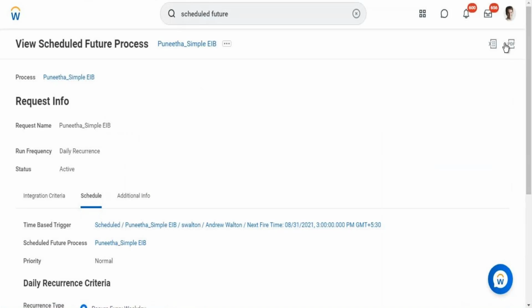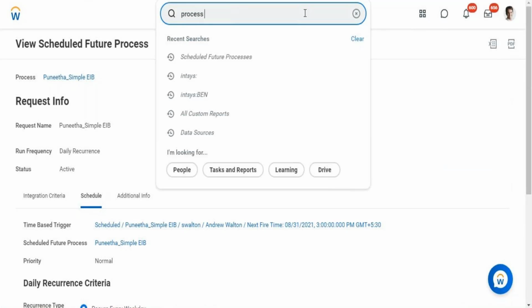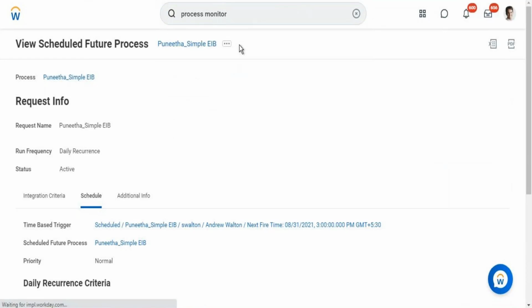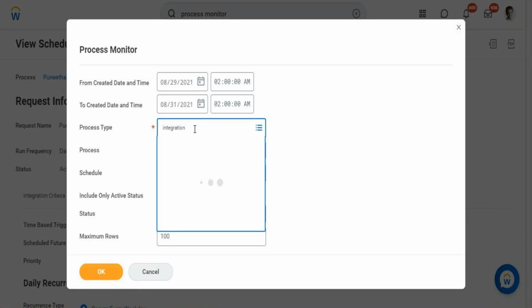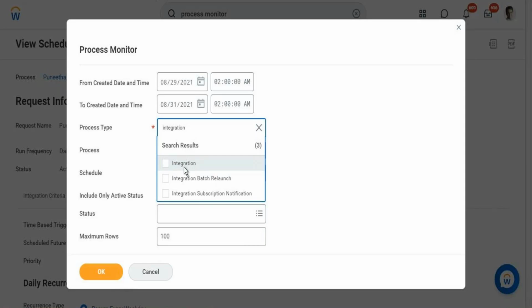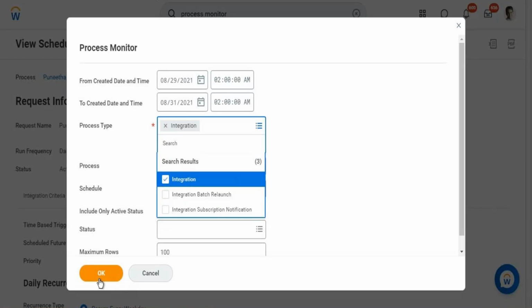So that is about that. And also you have a task called process monitor. So process monitor is nothing but something which allows you to see the status of the integration. If you're aware of any integration that is actually running currently, and if you wanted to know the status of that integration, whether it is completed or failed or anything, you can go to process monitor.